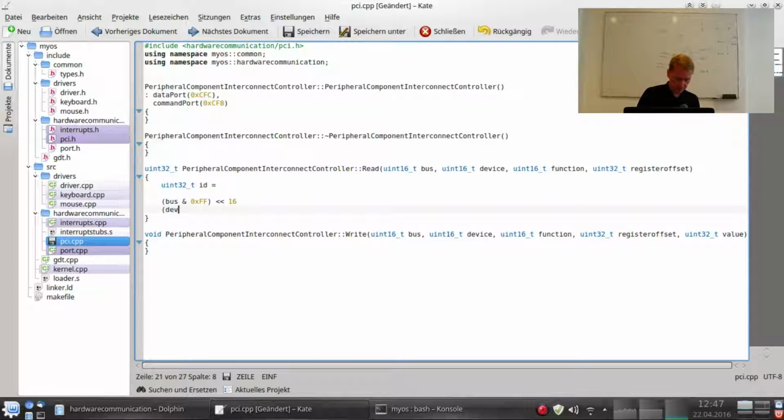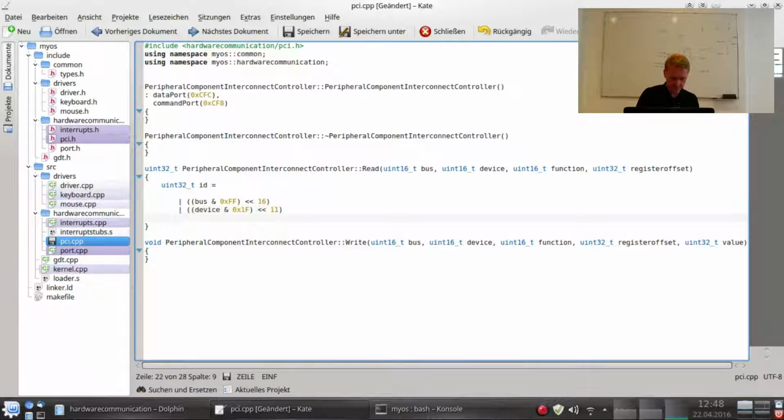The device number will be shifted by 11 bits.